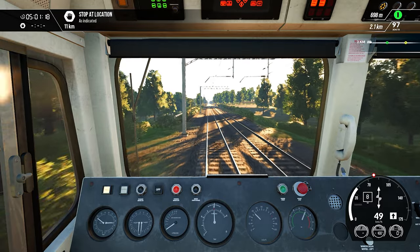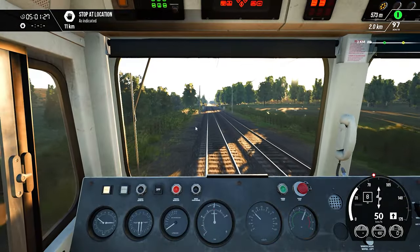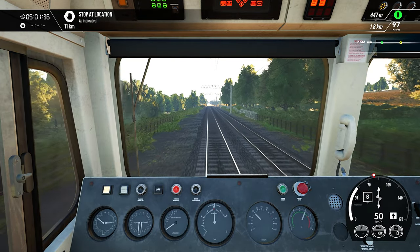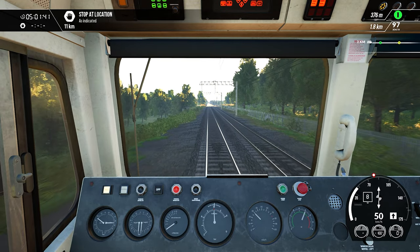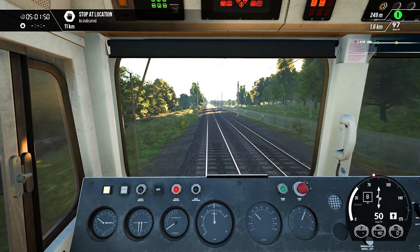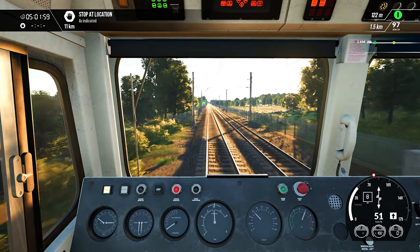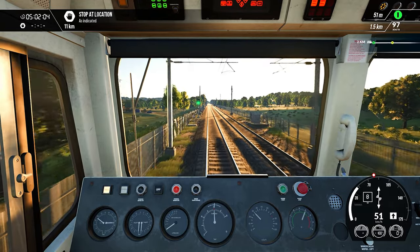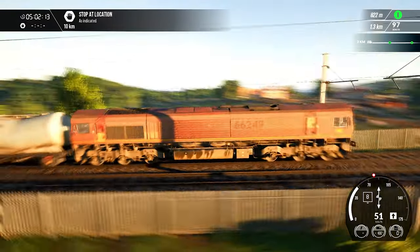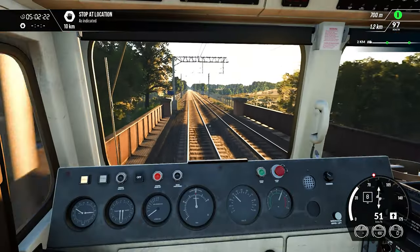This game lags sometimes due to Unreal Engine limitations — it renders the shaders when new terrain comes into view, so that shader pre-loading takes some time. That's why you will feel some lag when the game is running, and it does not have any solution. On PlayStations it works perfectly, but on PC it lags because of the different types of hardware available. Currently I have good hardware — I'm running an RTX 3060 GPU. The signals are also clear today and the weather is clear, but some lags are pretty frustrating.